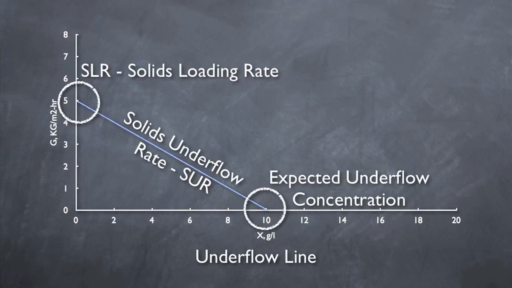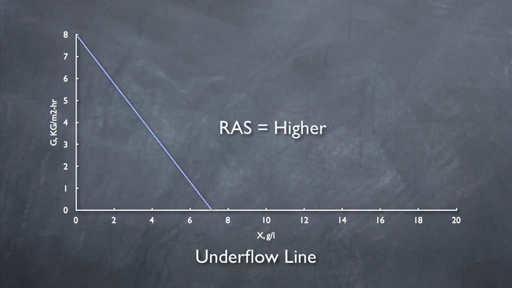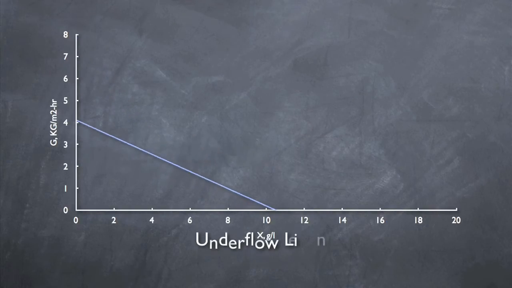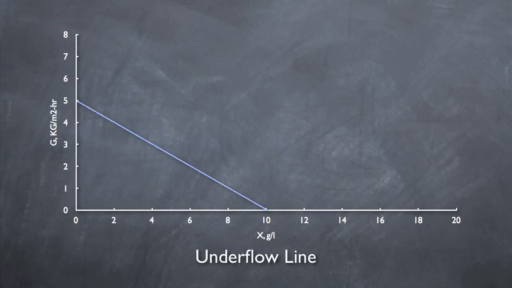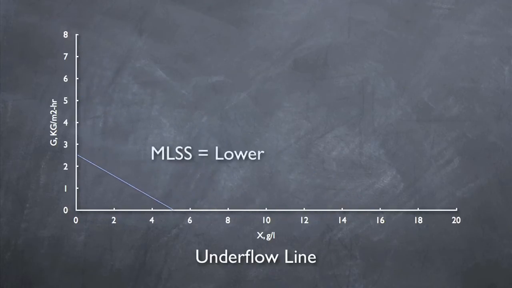This line can be adjusted in two ways. First, by changing the RAS rate, you can affect the slope. A higher RAS rate will result in a steeper slope down. A lower RAS rate will result in a flatter slope. Also, the location of this line can be adjusted by changing the solids concentration entering the clarifier. A higher concentration moves the line away from the origin, with the opposite occurring with a lower concentration.